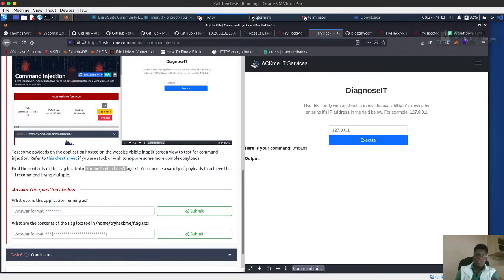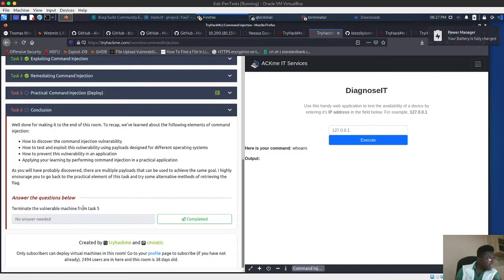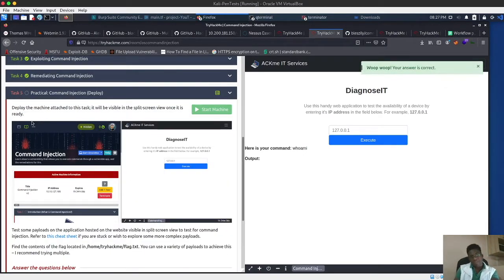So how do we do this? That's the question. Okay, so we will think around maybe a way to execute this command. What are the contents of the flag? Maybe we try to grab the flag content. Anything here? Okay, let's just click that. Let's try to grab the flag content.